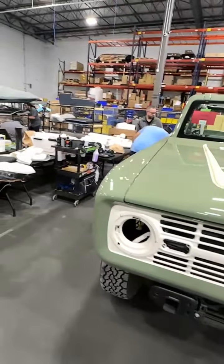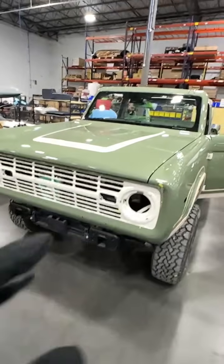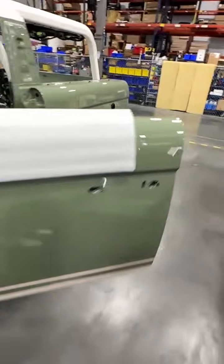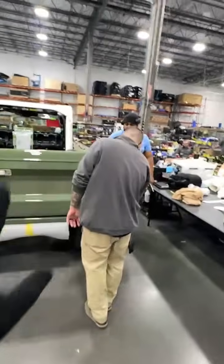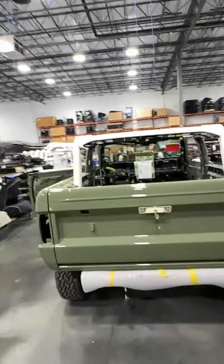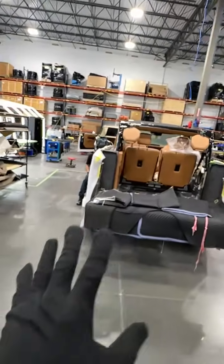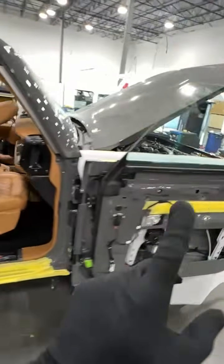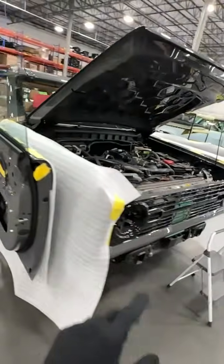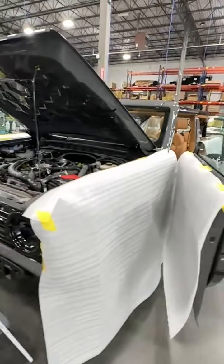I would Google, I'd find them, and the pictures, they always look good, right? Pictures of cars are like pictures of hotels online. You ever go on Expedia or hotels.com or whatever, and every hotel looks fantastic, right? And then you get there, and you're like, whoa, what happened? And with cars, it's even worse, because someone has that car, and they probably had all these problems, and they probably had it in the shop, and they probably spent a ton of money, and they were ready to move on.